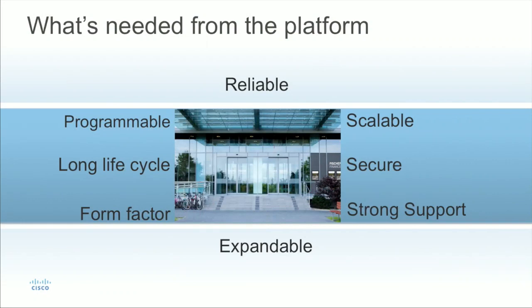The last section to go through is about platforms. There's been a lot of discussion today around hardware. One of the things Liat and Jeff had mentioned is that when we talk about the enterprise space, the motivations for why customers want to look at NFV are a little bit different than what they are in service provider.